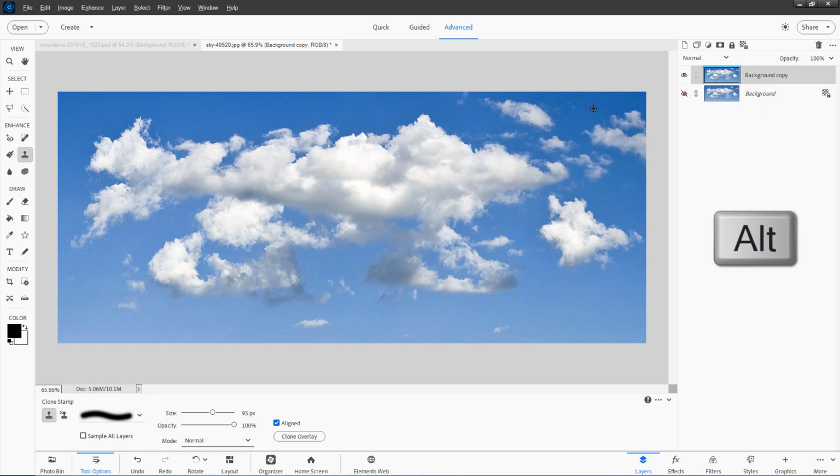And I'll start off right here, just a little Alt and click, and then paint some of that sky in. And let's go around this a little bit here and remove some of the stuff that we don't want. It's pretty crowded up here, so I'll have to do just a few steps like that to get it nicely cleaned out. This just makes it a bit easier for our final brush.